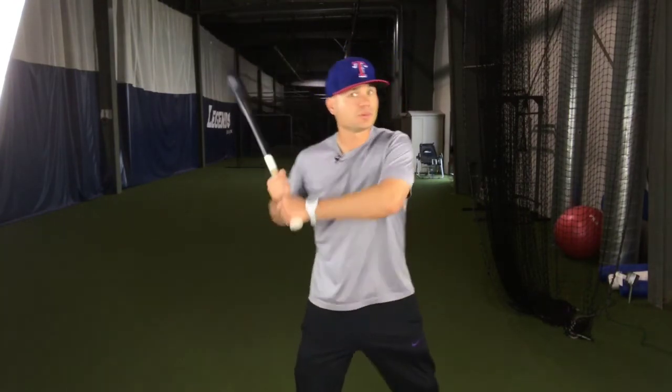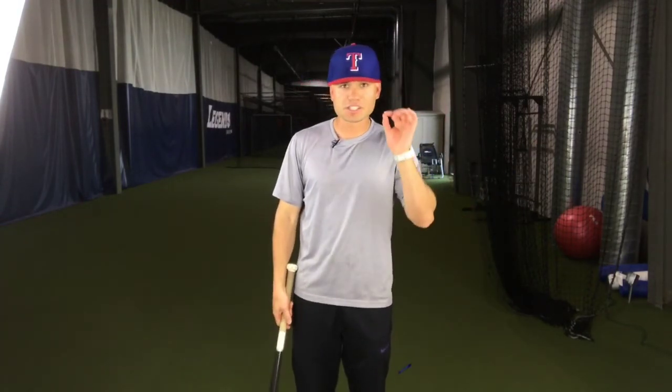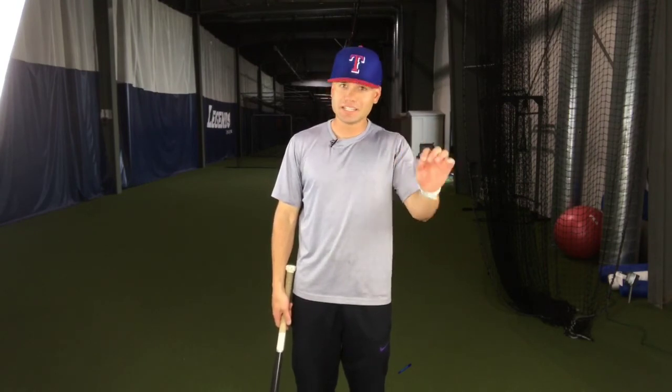Once he's ready for the baseball, you want to start on a tee. After the tee, you want to start with soft toss. After soft toss, you can do front toss or overhand throw, but you want it to be a progression. You don't want to take too big of jumps to where he just sees a baseball and he goes back to his old habits, whatever it might be. So it's a slow process, but it's a worthwhile process, and your kid or your baseball player is going to start to understand the importance of mechanics in his swing.